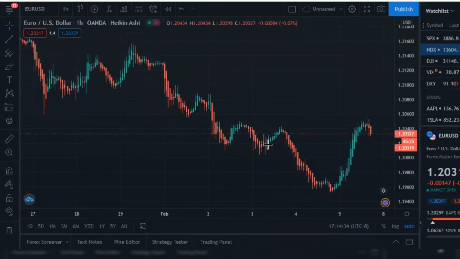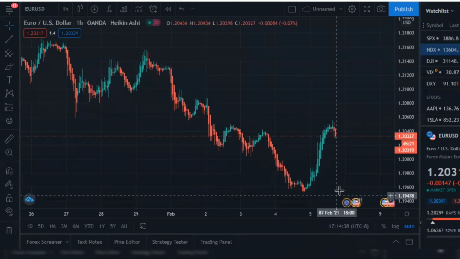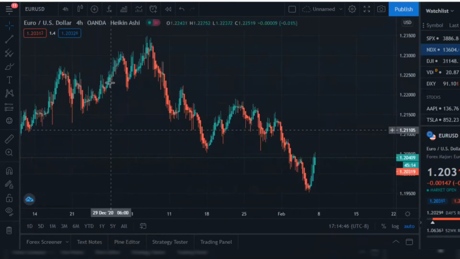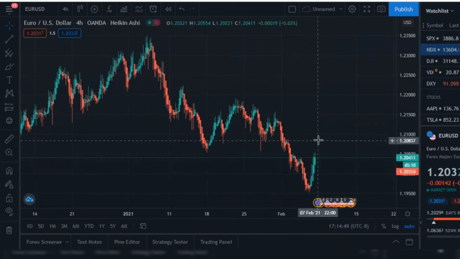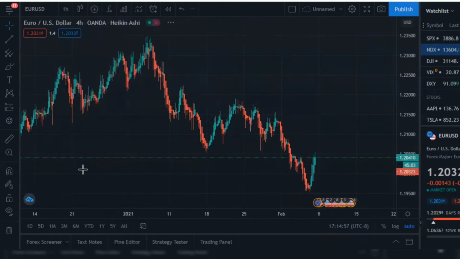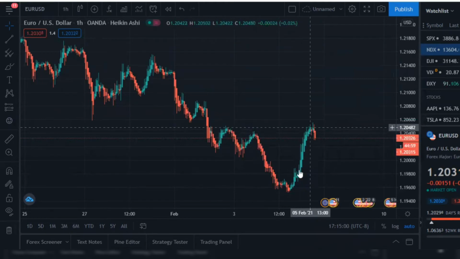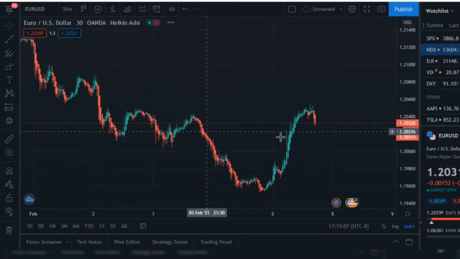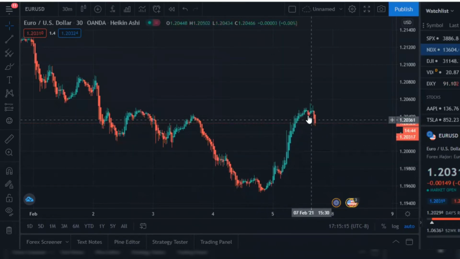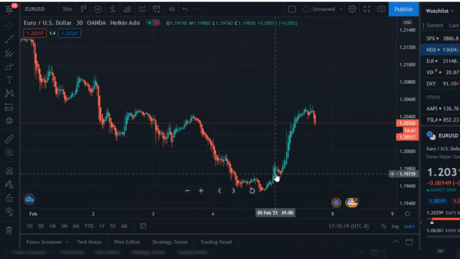Okay, so according to whatever time frame you're on, the chart moves differently. I'm just going to show you right now. If I change this to 4-hour candles, then you can see the chart moves differently. And this is very significant because you can see that on a 1 hour time frame, it seems like a bullish movement. But if I cut this in half and say 30 minutes, you can see that it wasn't just bullish. It moved up and down, then up again, then started going down again, then up again. Okay, so the green in this case represents a bullish movement, which is going up, and the down movement, which is the bearish movement, is represented with the red candles going down.